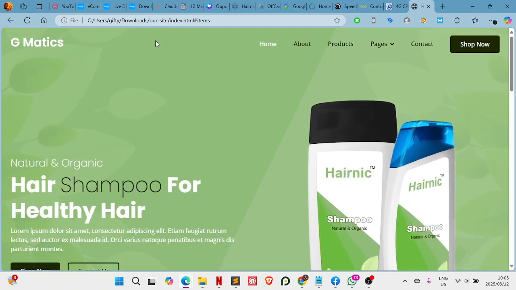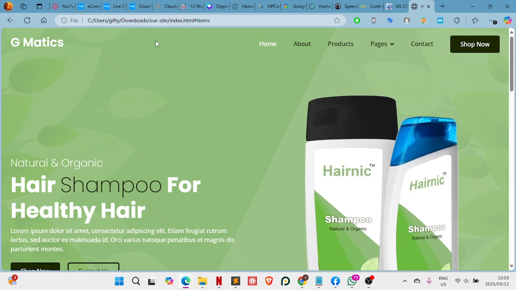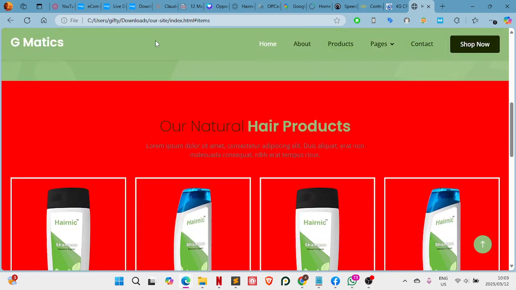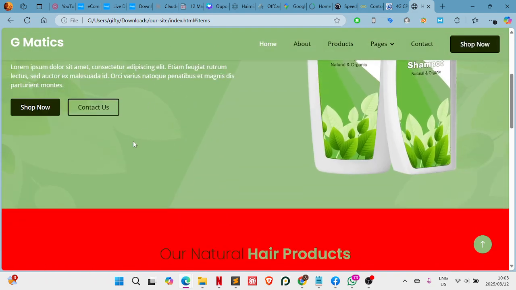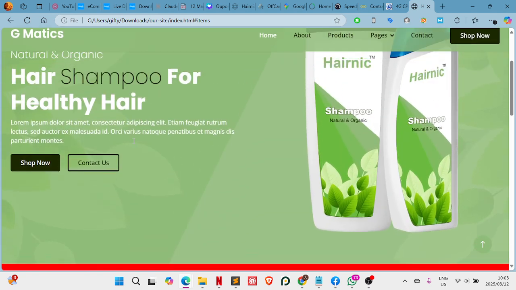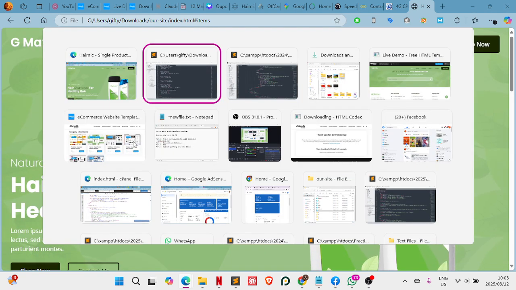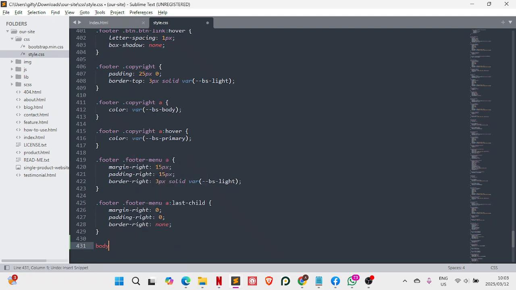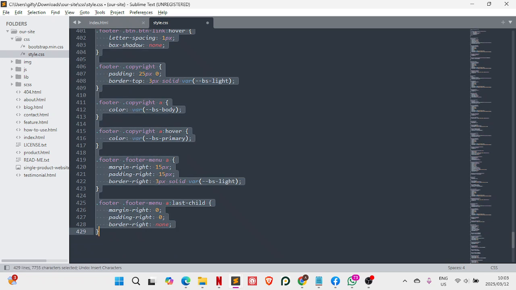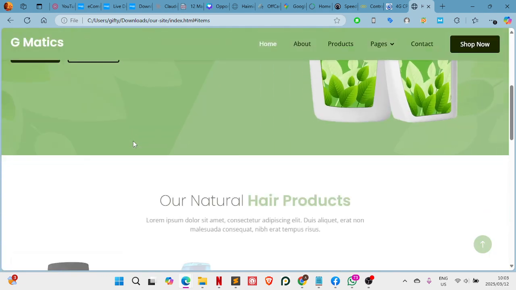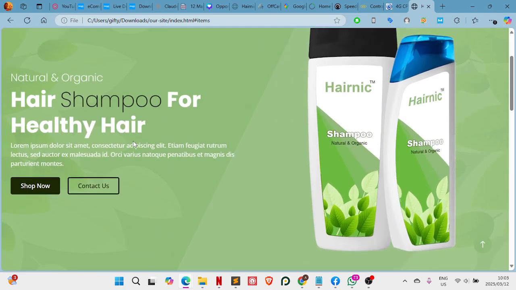Oh, I think this one is not a background color, it's an image. Yes, it's an image in this one. It's not green, it's the background color of this flower. So yeah, that's how you edit your CSS when it comes to colors and things like that. But I will remove this one. I just wanted to do a dummy example here. If you have access to this code, that means you control the overall website, and you can choose how you want it to look.